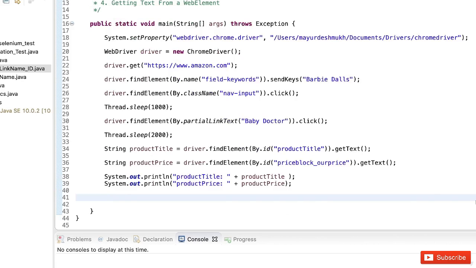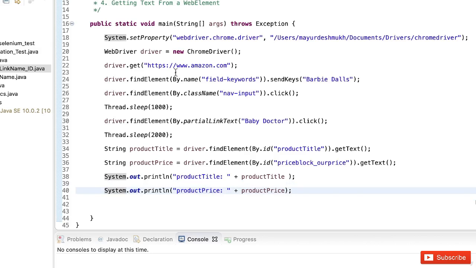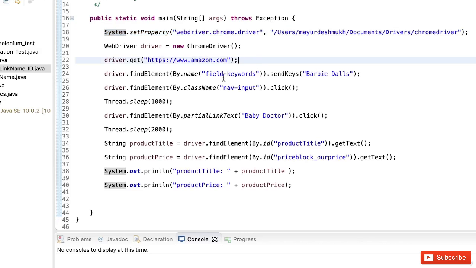And print the product price is this. Purposefully I am not closing the driver, and you are going to see how the page navigates. We are setting the Chrome driver and launching the instance. We are going to the Amazon page, then searching, finding the search bar using the name and entering some text.